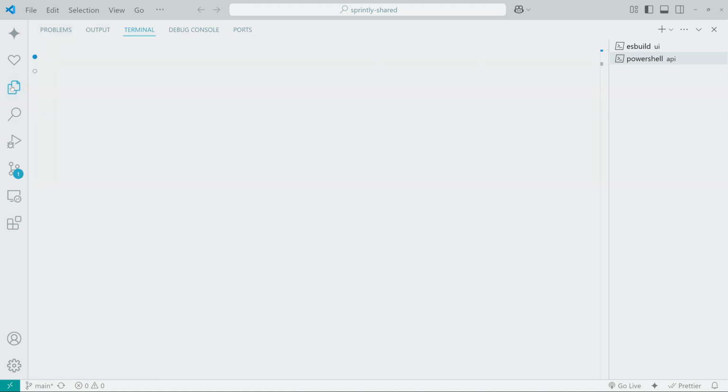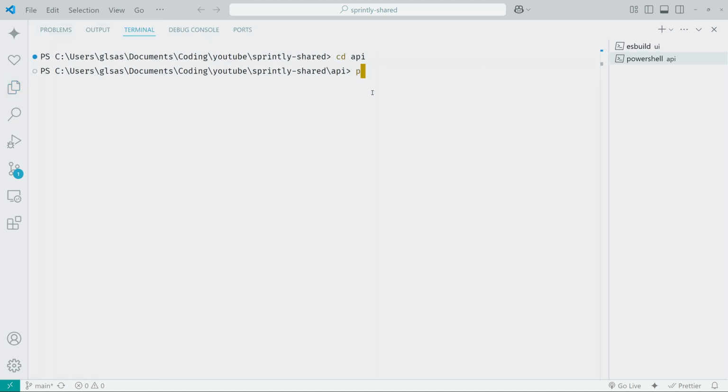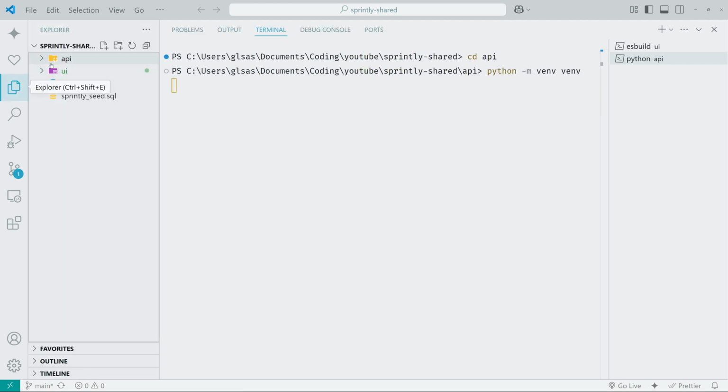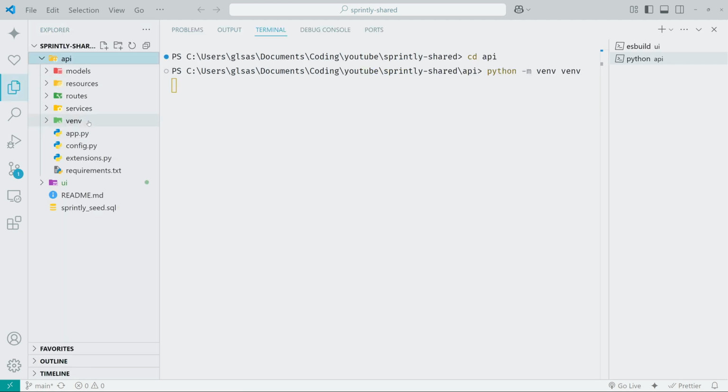I'll close the sidebar. So yeah, this will create a virtual environment inside this API folder, which you can see here.